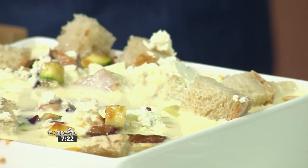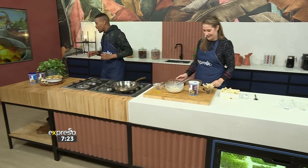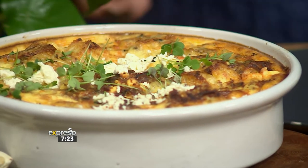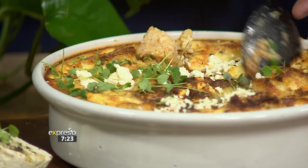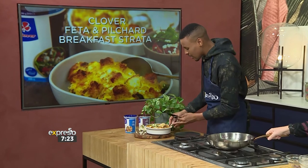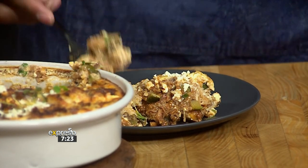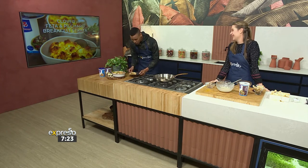You can never have enough cheese! If you want to get this recipe, we've made it simple — it's loaded onto our website, expressoshow.com, with all the ingredients you'll need. The proof is in the tasting. Teresa, this looks so, so good. It's an indulgent breakfast — you've got your protein, your veggies, all the goodness you're looking for. And of course the cheese — you'll get nowhere without the cheese. Don't forget the cheese!